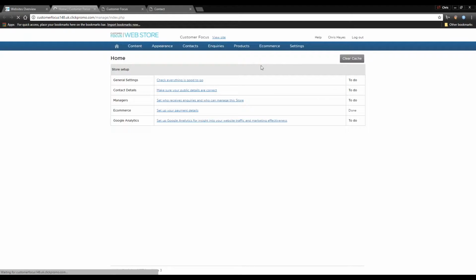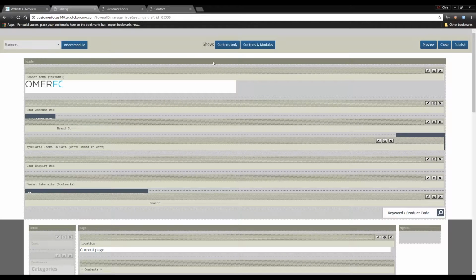Going back into the Management section now, go to the Appearance tab and choose Overall Layout. To amend the logo, changes need to be made to this HTML block. Note the 3 buttons here. We have Edit, Show Hide and Delete. It is important to know that if you delete something here, it cannot be brought back, only recreated. Unless you are absolutely sure, it is better to use the Show Hide option rather than Delete.